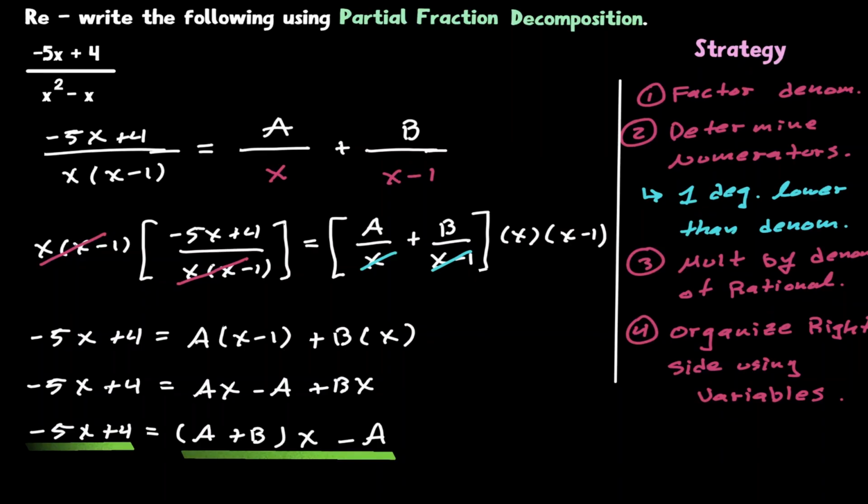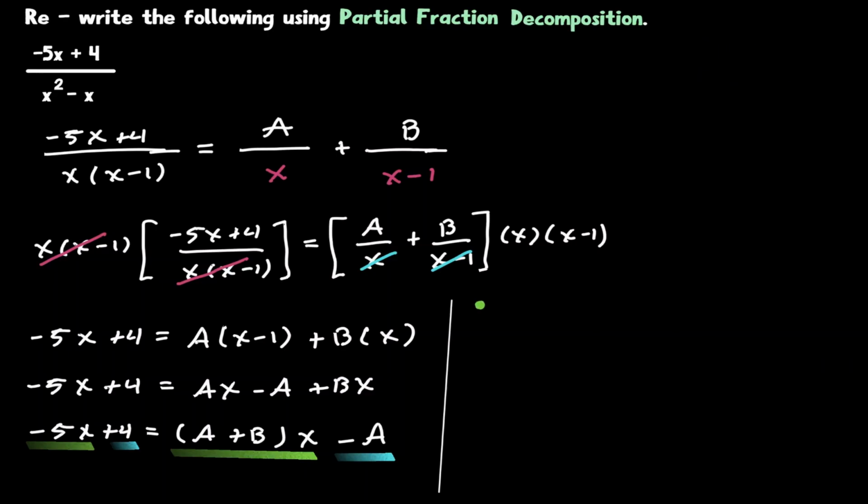But because we have organized everything by variables, that's the same as saying that the term that had the variable of x on the left should be equal to the term that had the variable of x on the right. And that constant on the left should be equal to the constant on the right. So now we can use this relationship and create two small equations. Let me erase what we have written as strategy to give myself some space to finish the problem.